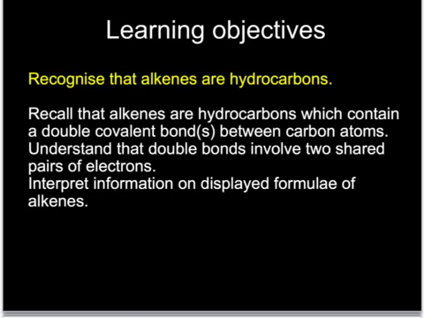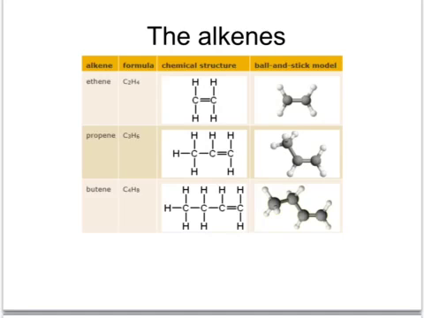Next we're going to learn about alkenes. These have got double covalent bonds between their carbon atoms. Again, there's a family of alkenes: ethene, propene and butene. It's worth noting then that this ending, in this case ene, tells us the type of compound we've got, whether it's an alkane or an alkene, whereas the first part of the name tells us something about the number of carbons. 1 carbon is meth, 2 is eth, 3 is prop and 4 is but. So butene is an alkene with 4 carbons in it.